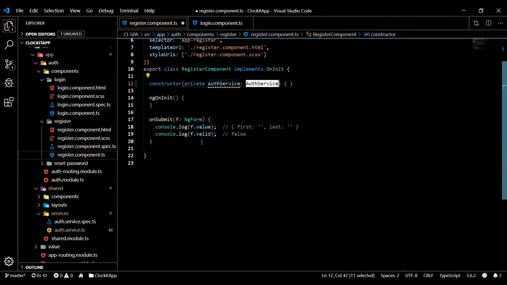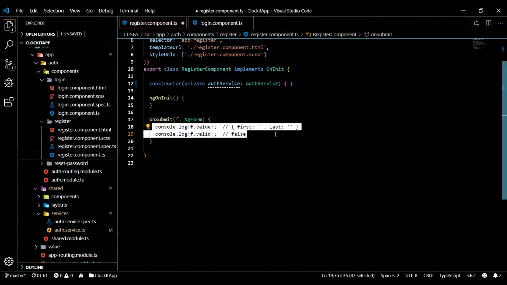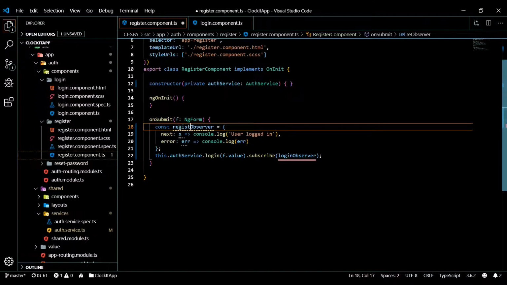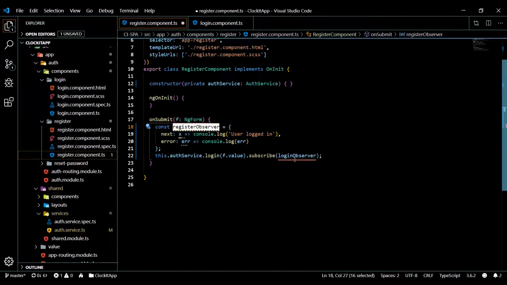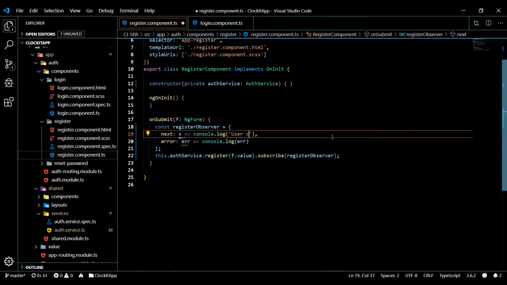We are injecting it now. Now we need to set up our onSubmit method. And again, that is exactly, we're close to this. So I'm just going to copy all this. So now we're subscribing to it when we get the result back from our service. Go over here and paste it in here. And then I'm just going to change around the names. Like it's going to be register now. Copy this and replace this. And instead of the login method, it's going to be the register method. And then I'm going to change this to user created. And again, we're going to be changing this up later. We're going to have a nice way to give users feedback later on. This is just for testing purposes.